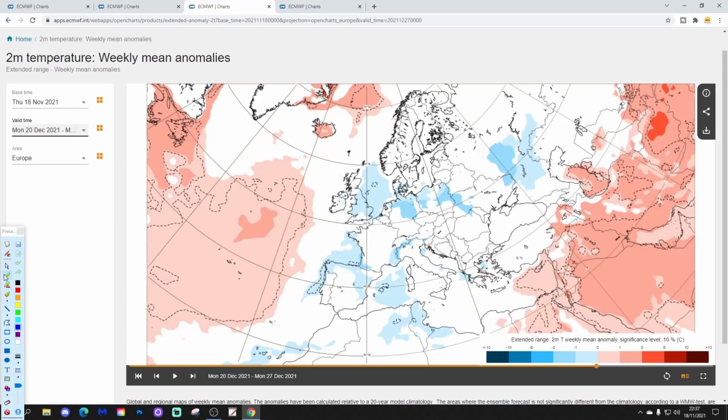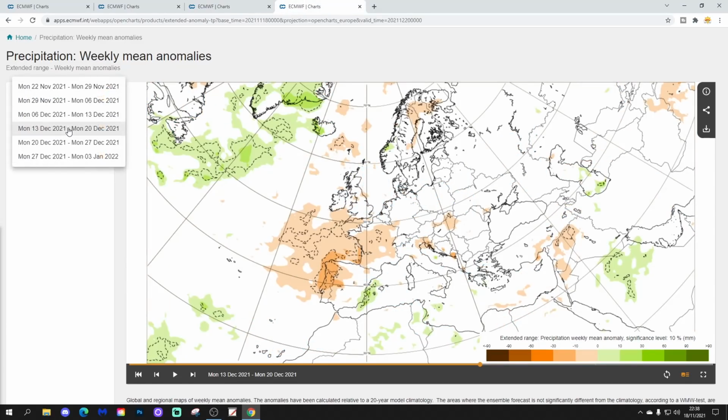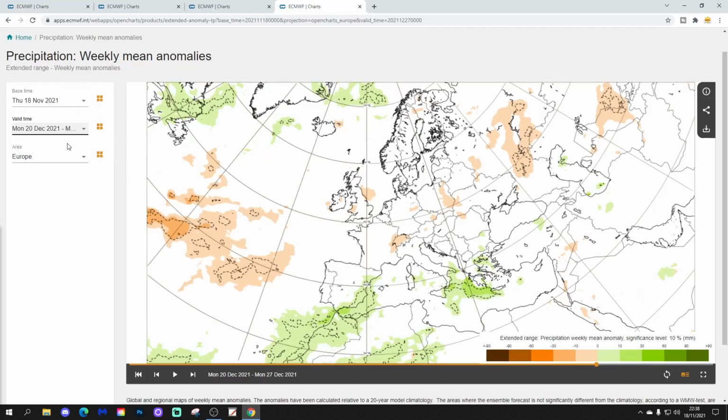Temperature anomaly goes colder. Look at this, a little bit colder than average as we go to the Christmas week. Wow! I was not expecting that. A little bit of a twist here from the ECMWF extended today. So a little bit colder than average across western parts of Europe there, courtesy of that perhaps developing Scandinavian high signal. And it's rather dry as well, as you'd expect, but it is a really weak signal.